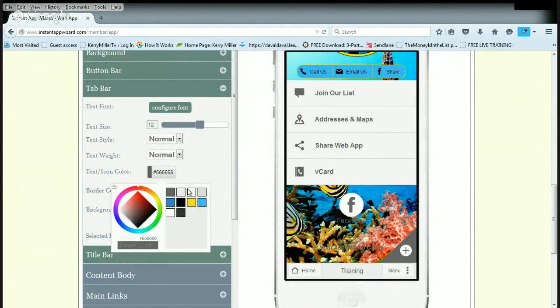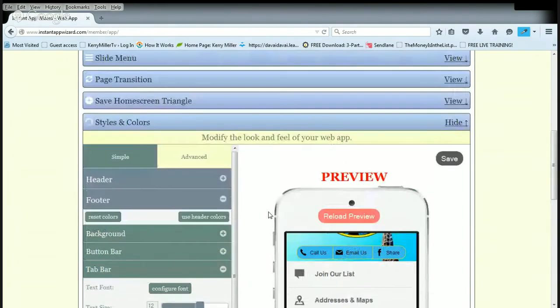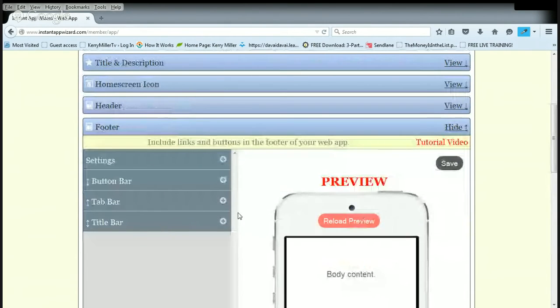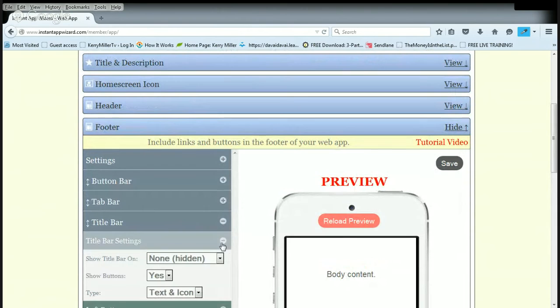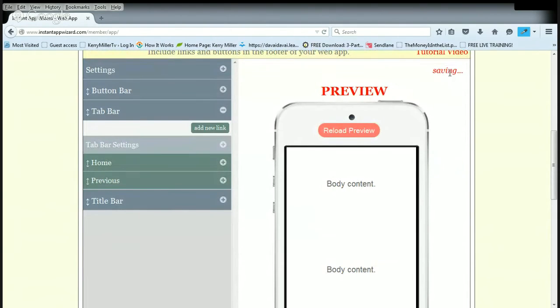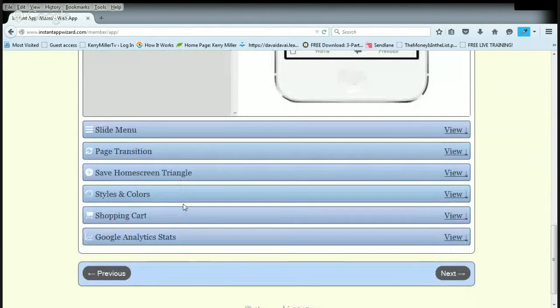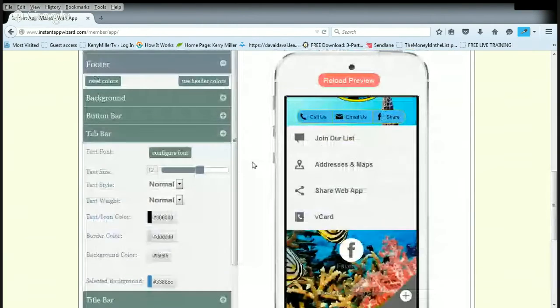Now, see, my color palette is set now. Everybody sees that my color palette is set, so I'm going to use black. Okay. Bam. And I'm going to use, oops, I did not save my title bar. Hang on just a second. Let me go back here. I must have turned on my title bar. No, it's hidden. I did not save it when I turned it back on. My tab bar, I'm going to make sure that's saved. Okay, now I'm going to come back down here and go to Styles and Colors. That's why it's important to save this stuff.